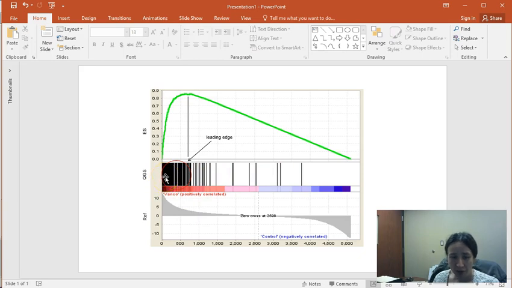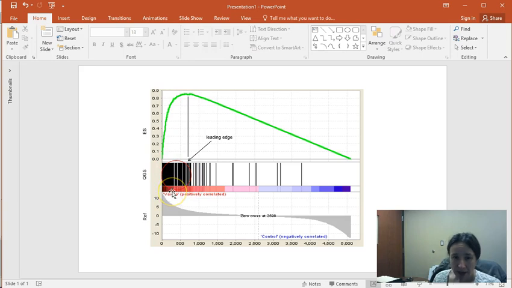Just to review, here we have the reference signature ranked from high expression to low expression. And here we have the hits for the genes in the gene set that correspond with their position on the reference signature. You'll notice, as expected, that we have a bunch of genes that contribute to making the maximum enrichment score. So I've taken the maximum enrichment score and drawn a line down, and any of the black lines, aka genes in the query gene set, that are towards the left, between 0 and the max, are what we would consider the leading edge.